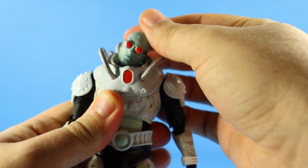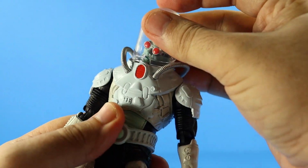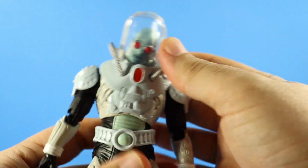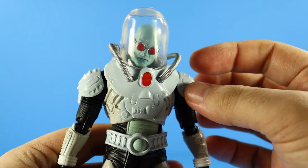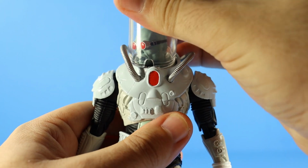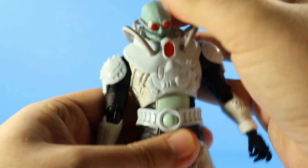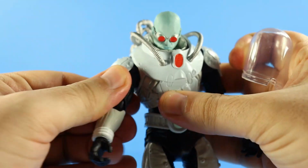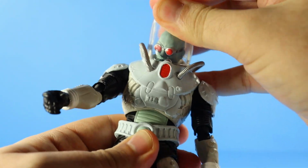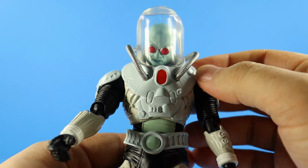He does pivot. Now the worst thing is if you're trying to get a pose and having him look in a certain direction, say for that instance, right, the head being slanted like that, the dome is going to push it a little more, so you might not get that angle that you want. Even if you want him looking off to the side, you're just going to have to kind of push it in there. It's just going to be challenging in some angles if you want a photo of him like looking down on Batman about to blast his freeze gun on him. Look, you see what I mean? It's just going to be a pain in the ass to get that certain angle you want to work with.